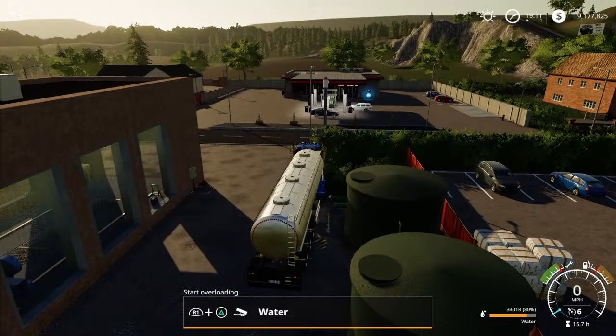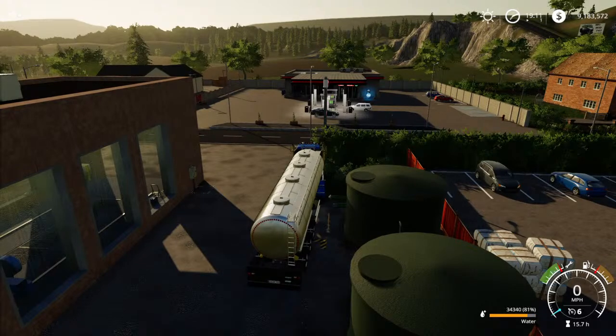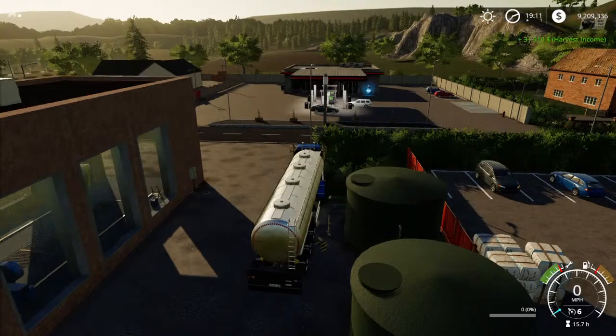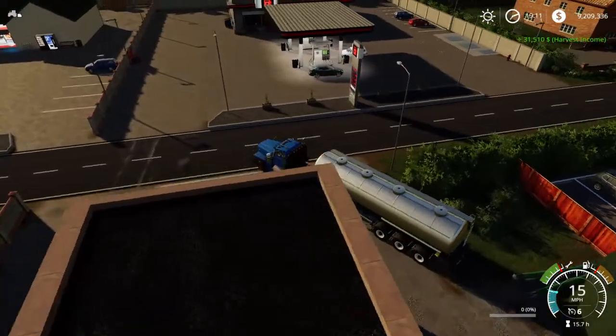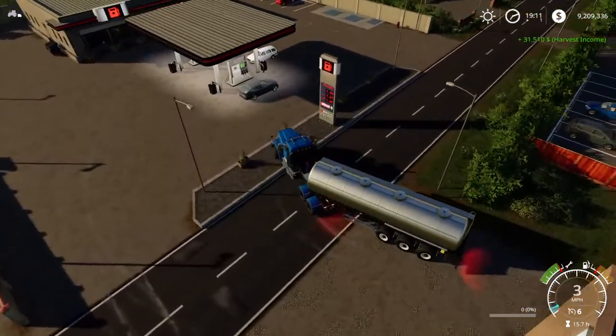Alright, so we're almost full of water here. I'll dump it in and we'll see how much we get for one full load of water. I am playing on easy economy too, by the way. If you play even on hard or normal, it's pretty good still. So we'll dump this whole thing here and see what we get. 31,500 for a tank of water. Absolutely outrageous.